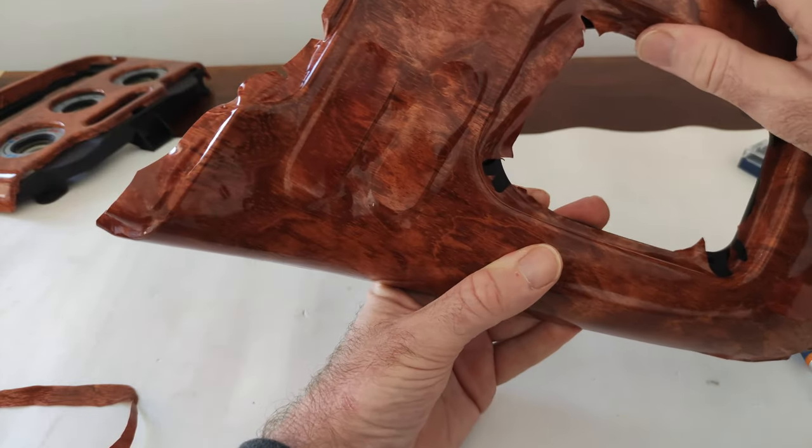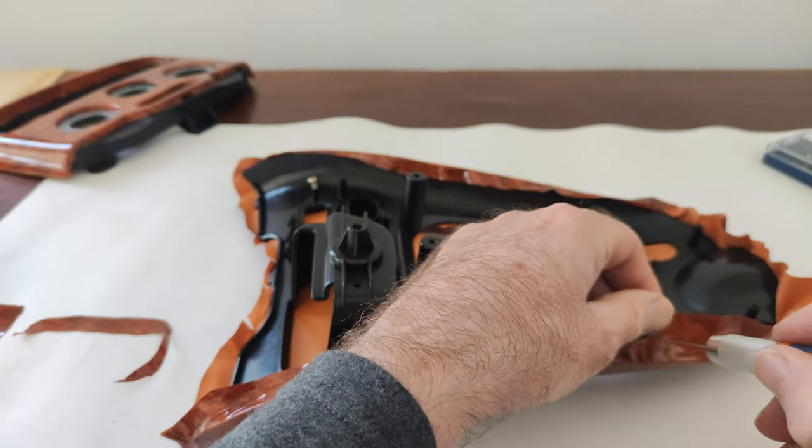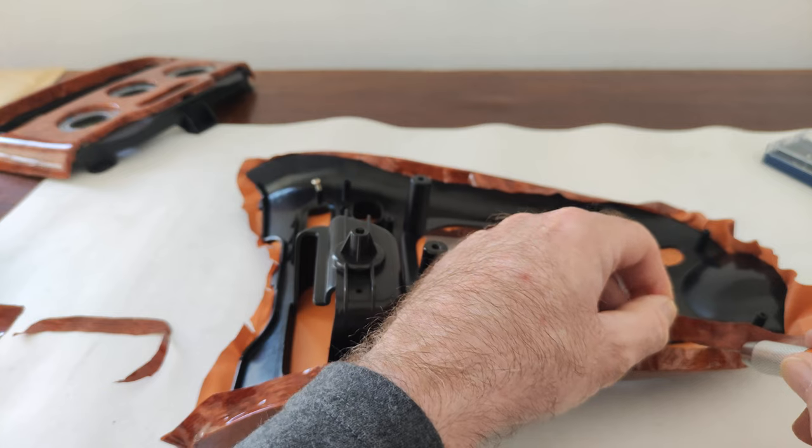There we go, that's more or less there. I just need a little trim. Just getting rid of some of this excess to make it easier to tuck around the back.